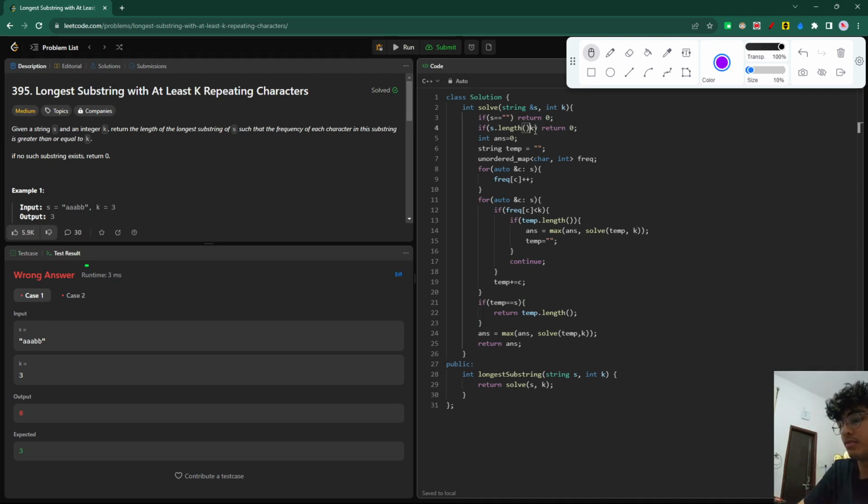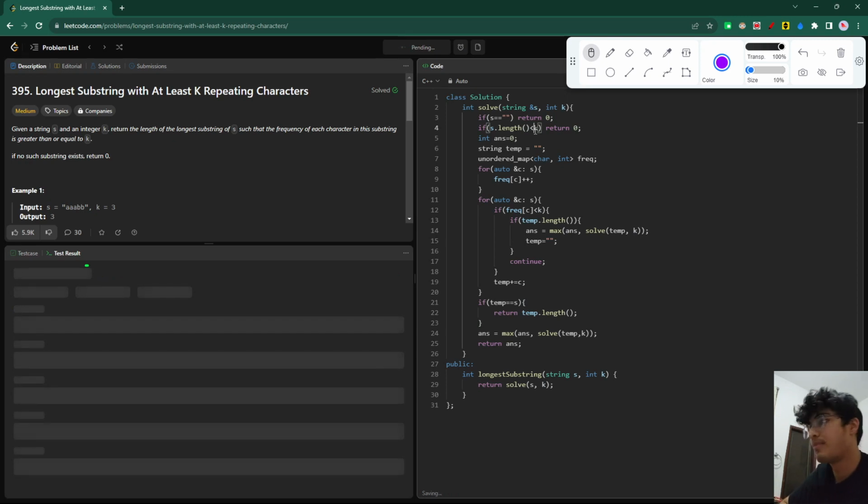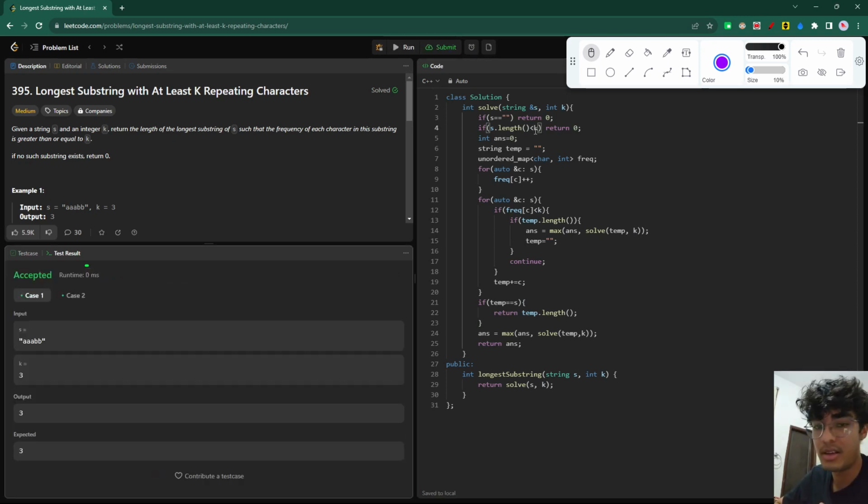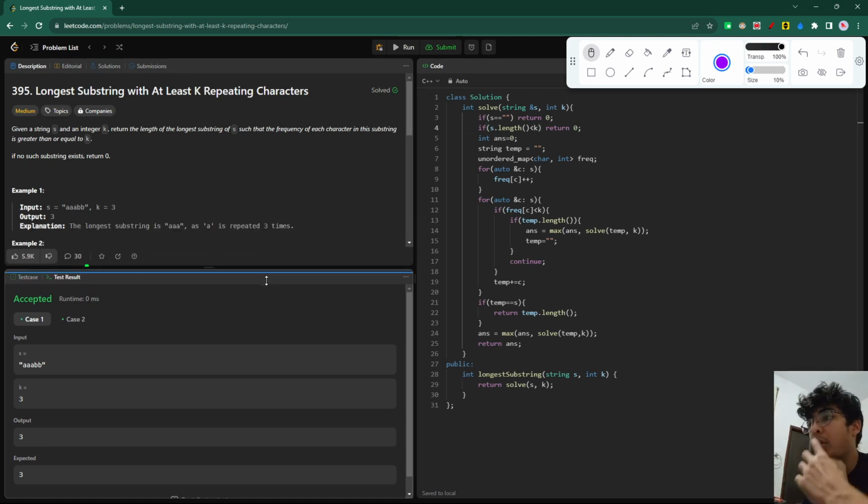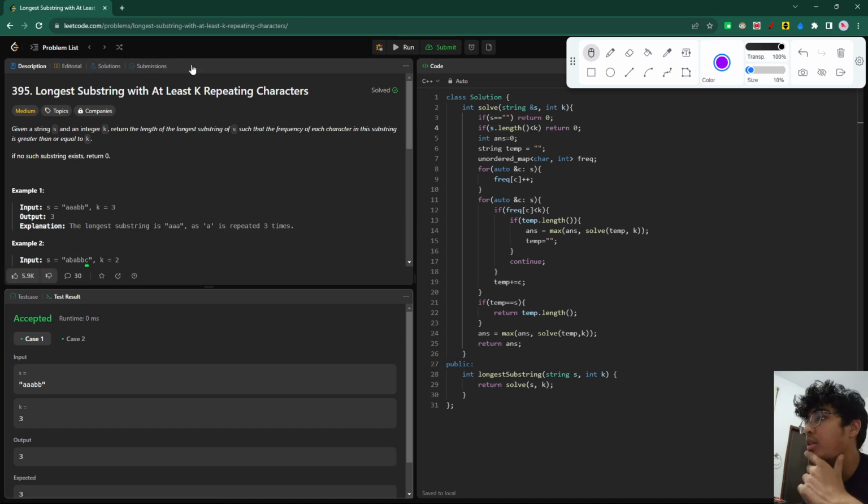Oh my god, yep. If the length of the string is less than K, that means we have to return 0. Okay, let's dry run this over some good example.